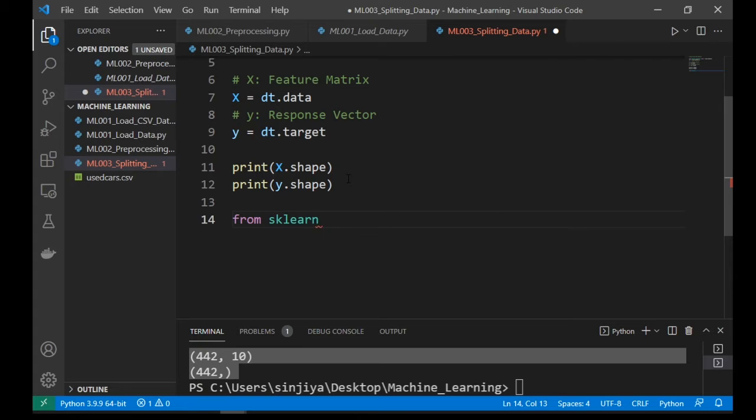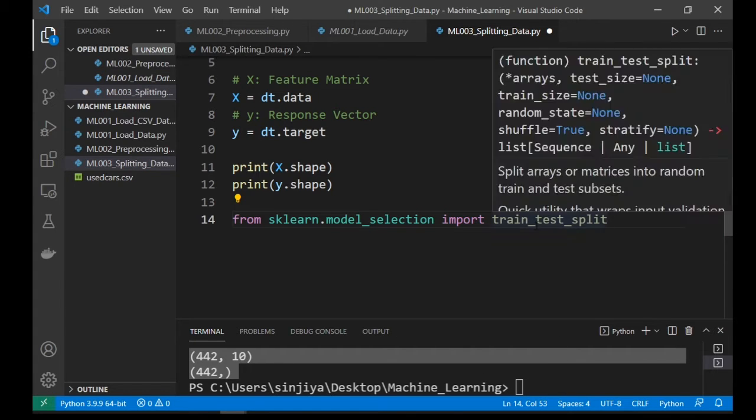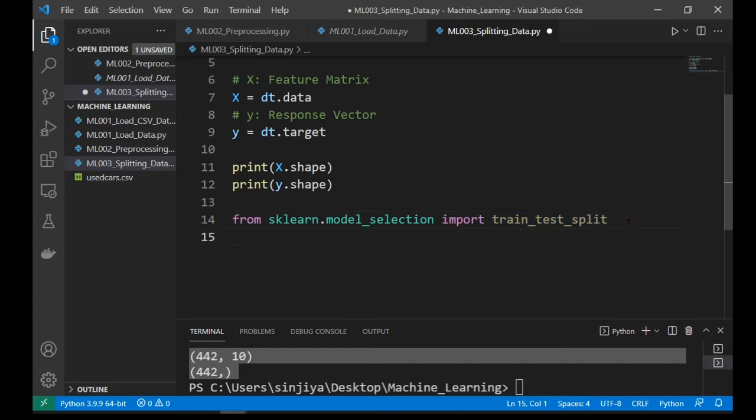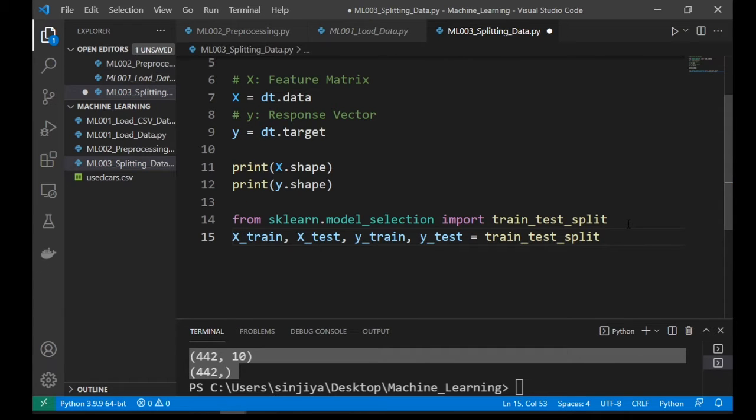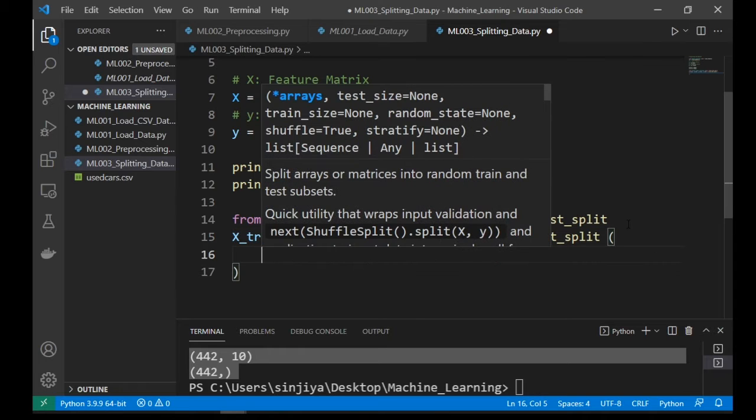Okay, let's type from sklearn.model_selection import train_test_split. Create 4 variables: xtrain, xtest, ytrain, ytest. Then we will use the train_test_split function to split the data into these 4 variables.